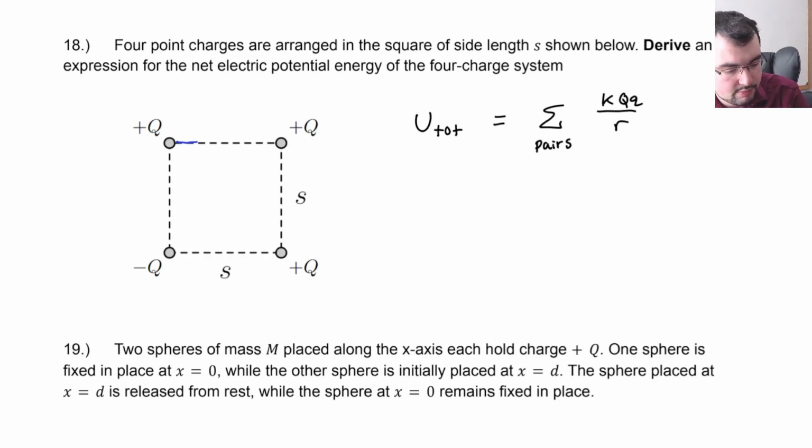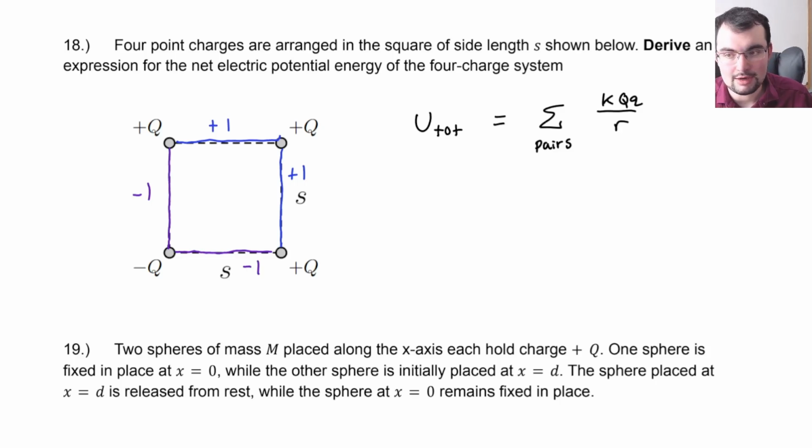So these two charges are plus plus. The pluses are not going to be happy, so that would cost me energy. I'm going to give that a +1 because it's just S apart. Same thing here. This is also a +1. Now over here, this would be a -1 because the plus Q and the minus Q are an energy debt. They would like to be brought together and would not want to be separated. And then we also get a -1 down here for the same reason.